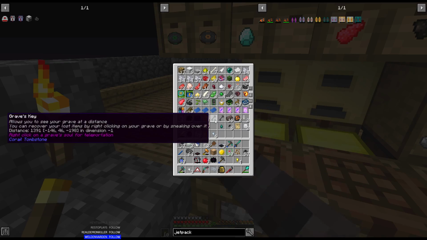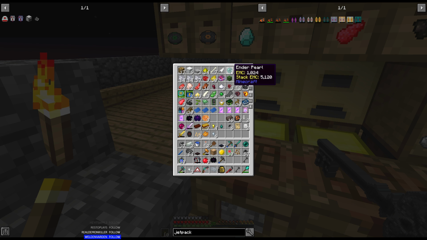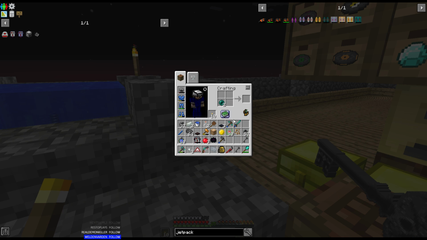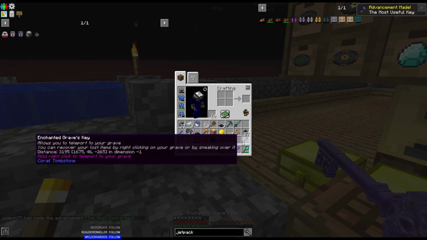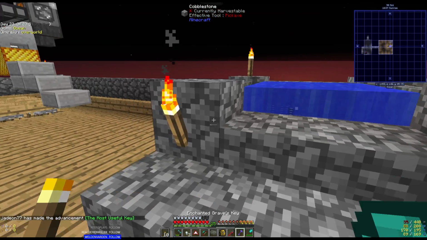To do that, we've got some keys. I've got 2 keys that lead back to my bodies, okay? And what I can do is I can take those keys and I can combine them with ender pearls. I can put a key here, bam, and a key here, bam. And this allows me to now teleport directly to my bodies in the nether.